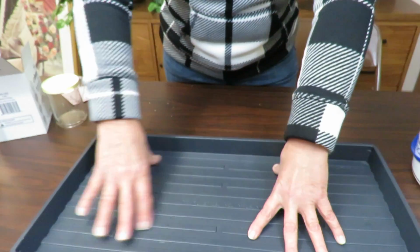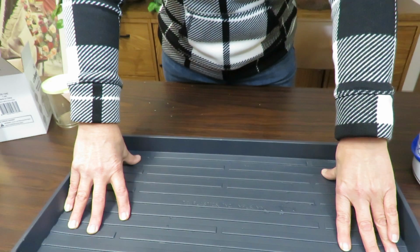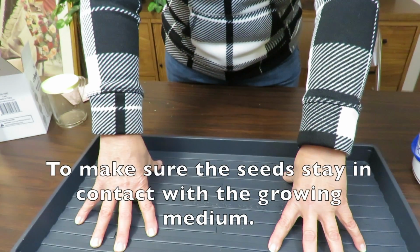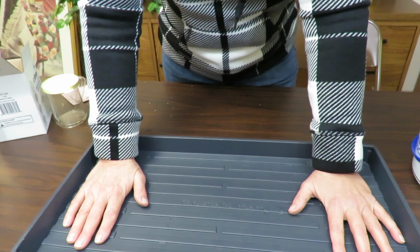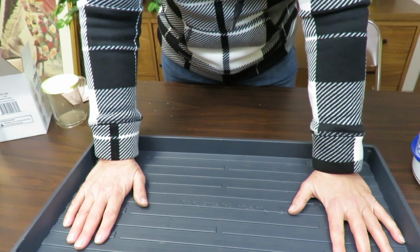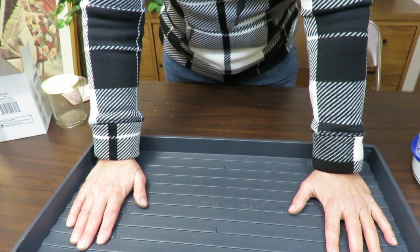And I'm going to weight them down. I'm going to put some water jugs on them and weight them down because you want them in complete darkness until they start sprouting. So on a heat mat, they'll probably start sprouting in 2 to 3 days. And that's all it takes.